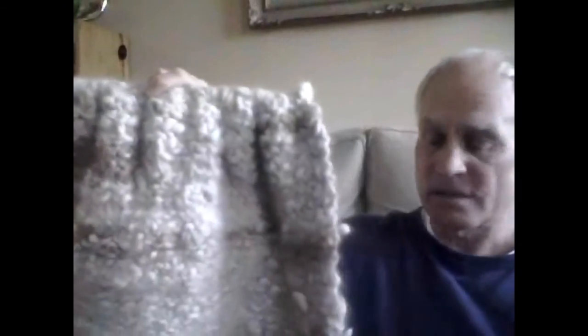Even Newton's gotten bored because, of course, this is just going to repeat stitch after stitch until I've gotten through that ball that I just spun, and that leaves me with this. So the original behind me, and there's the sweater. So far, it's closer to the neckline than it is to the bottom.